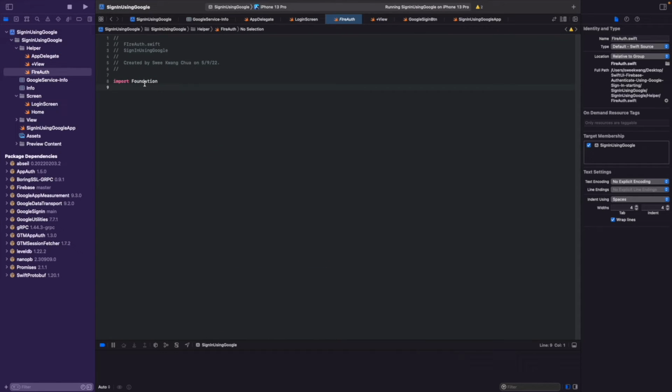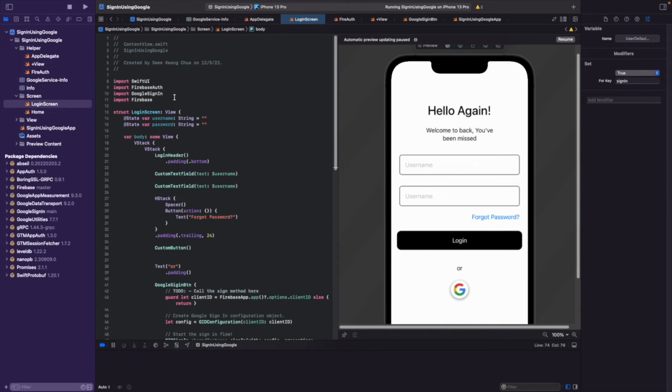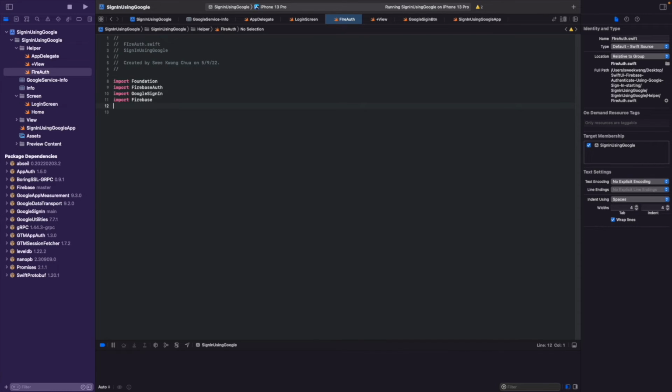Okay, so what we need to do is import those things that we needed for our login. So we can just copy the import over here and paste over here. Let's create a struct FirebaseAuth.